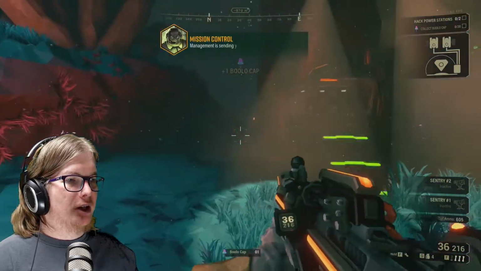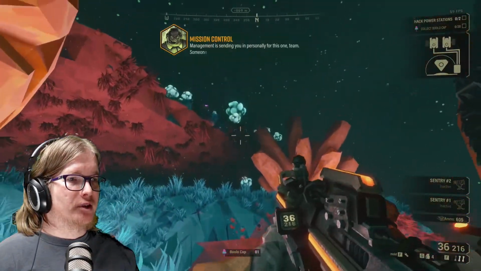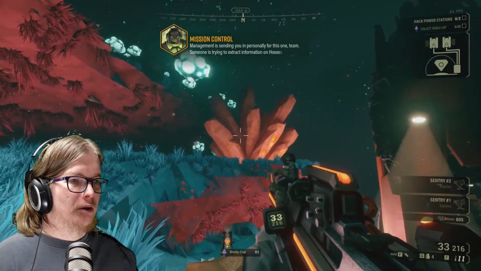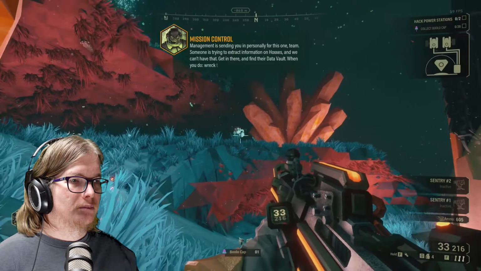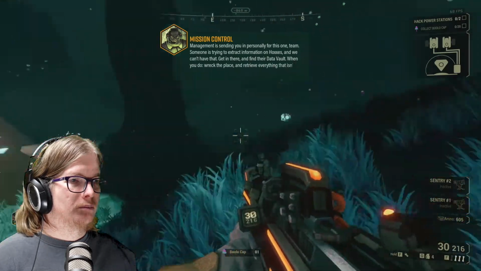And my extra one is collecting Hulu caps. Someone is trying to extract information on Hoxies, and we can't have that. Get in there, find that data vault. When you do, wreck the place and retrieve everything that isn't nailed down.